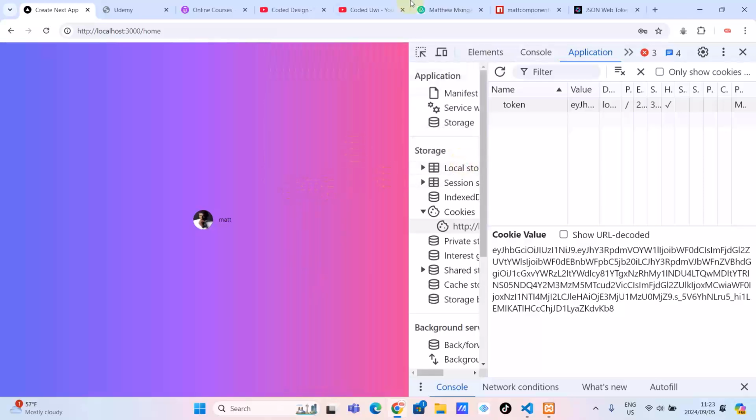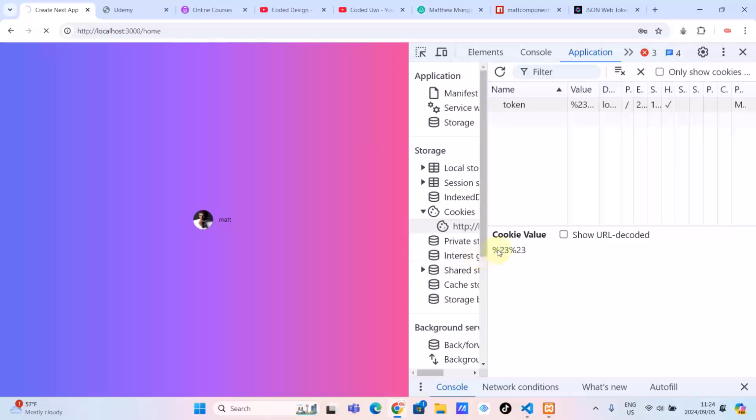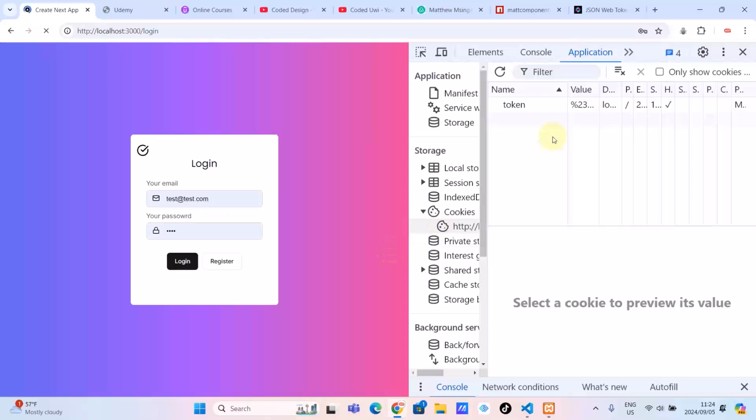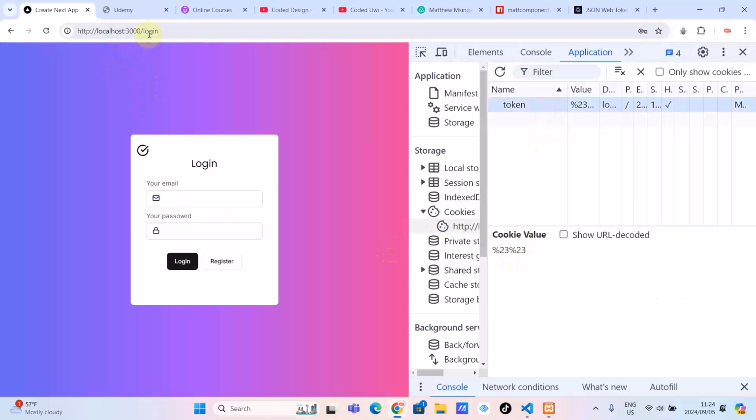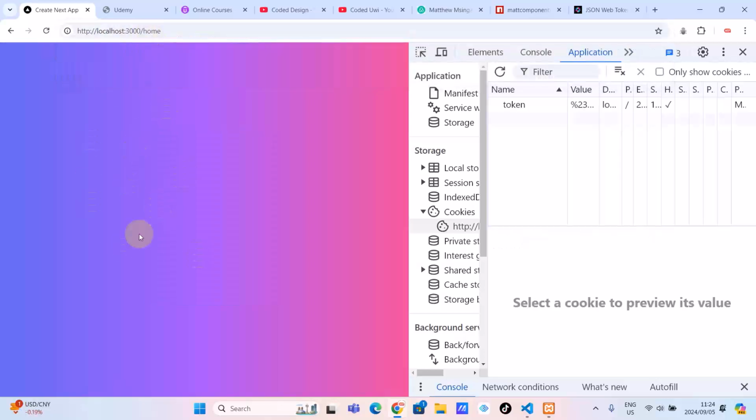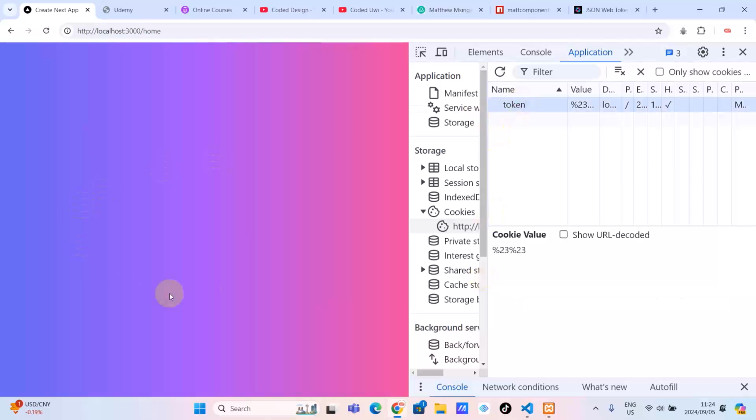Now check the mistake, guys. What will take us to the middleware? Are we still running? Yes. Okay, let's log out. This is a protected route. Log out now. Yes, that means there is no user that is logged in. Let's wait for this to redirect. But if we can go to home, it goes to home. Because there is no user that has been logged in, it doesn't show the avatar.